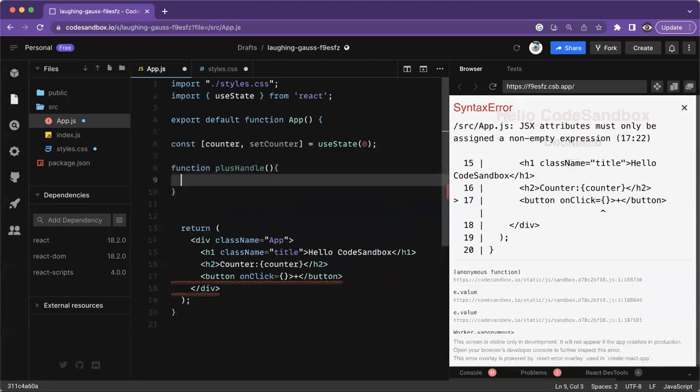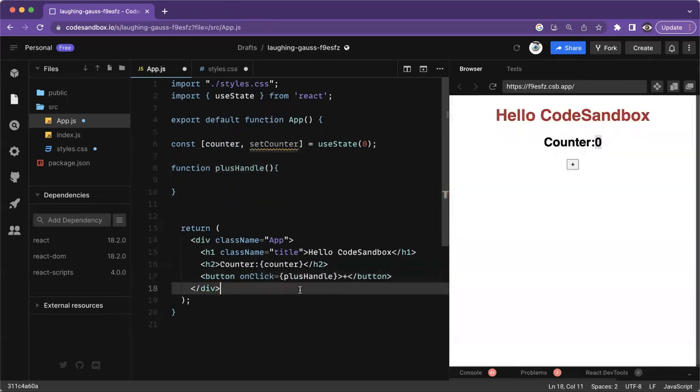This is like a regular function, right? Why did I name it plusHandle? Because I need to have a meaningful name so that when I click on it, which is a plus sign, I know what's been called, right? And I can just use that plusHandle inside here. So what's happening when I click on it, onClick is going to run this plusHandle, right?